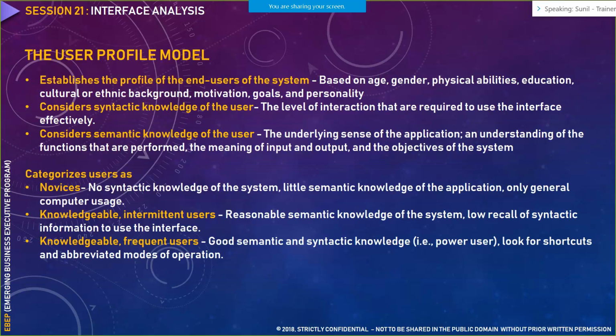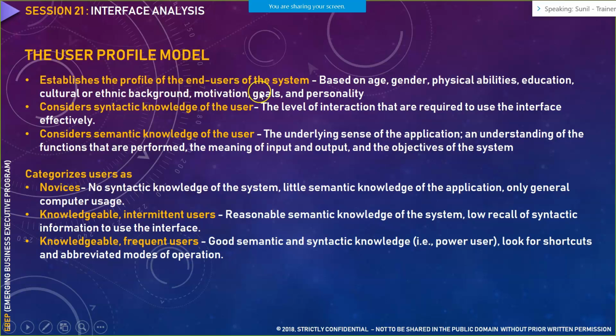Now, when we consider the user profile model, we need to categorize our users as novice, knowledgeable intermediate user, or knowledgeable frequent user. Depending on these three categories of users, we need to define our user profile model. The essential activity in the user profile model is that we establish the profile of end users of the system. We consider the syntactic knowledge of the user, and we consider the semantic knowledge of the user.